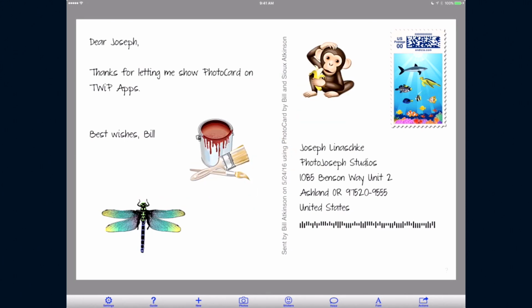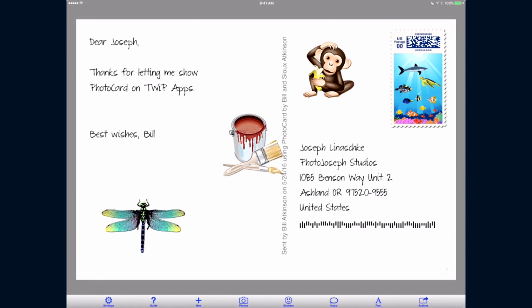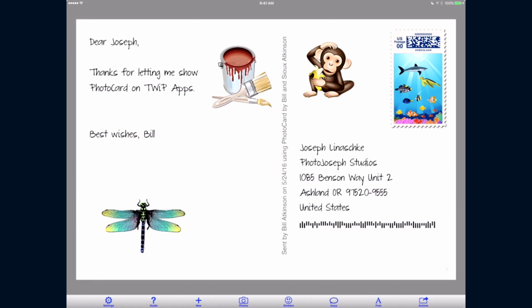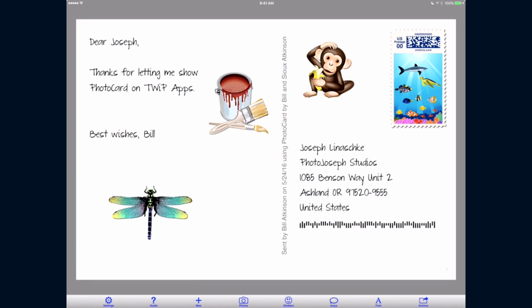Now, why I like to add the text first is then I know where to put the stickers. Sure. And if I want to make room for something, let's say I wanted to make room here for a sticker, I might add a return in there to reserve some space over on the right. Or if I wanted to add one on the left, I could put a bunch of spaces. I'd advise leaving a little bit of slop. Don't make it a really tight fit, because the fonts might be sized just a little bit different on the final card. I try to make them a perfect match, but sometimes they're not perfect. Sure.